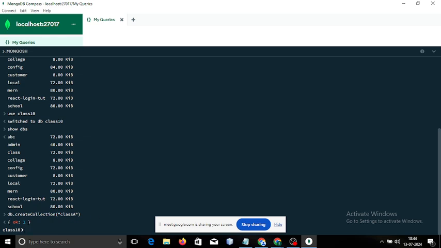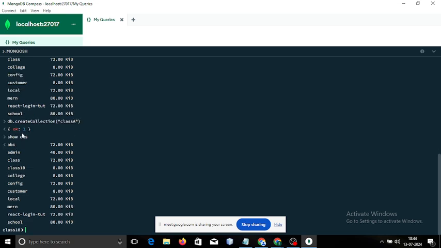See, you have got OK and 1, right? So that means that your collection is successfully created. So now let us type this command again, which is show dbs. Now you will be getting the class 10 here. You can see, right? This class 10 we have created. Because we have created a collection inside that, you can see the class 10 here. So is it clear about creating a collection? Yes, ma'am. It's okay.